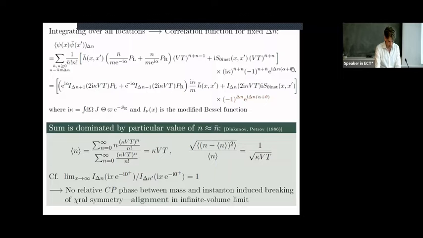Okay, so now we can look at what this means. The first thing we might worry about is that here the power of the spacetime volume is different from there. But if you calculate the expectation value of n, kappa is essentially the likelihood per unit volume to have an instanton there. So you can calculate the expectation value of n simply this way. Again, instantons are indistinguishable. And then you find that this expectation value is kappa times Vt. So you get exactly what you desire, because then you want to have an instanton suppression of the instanton effects, which is an extra factor of kappa, which you don't have here.